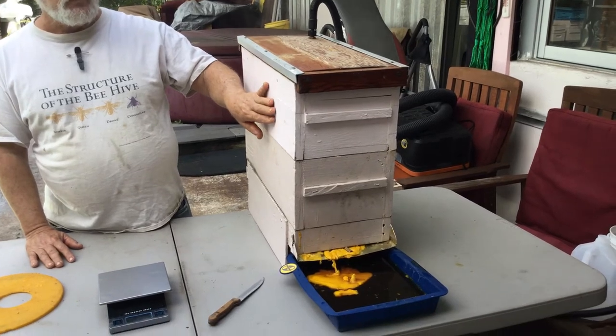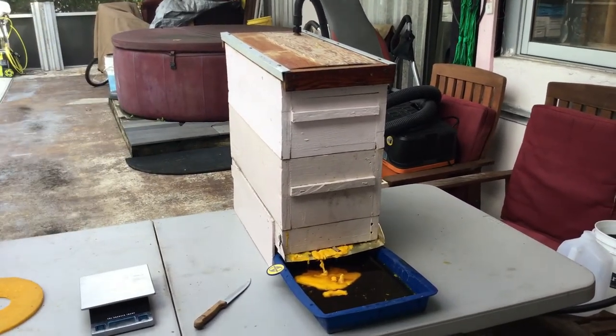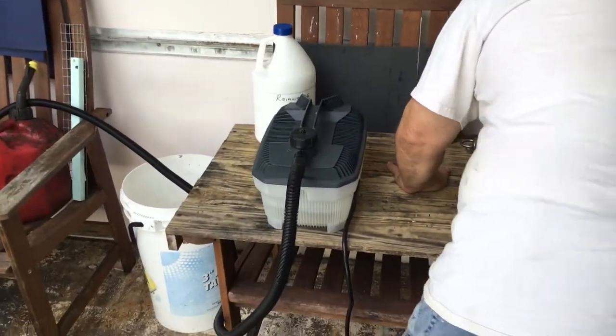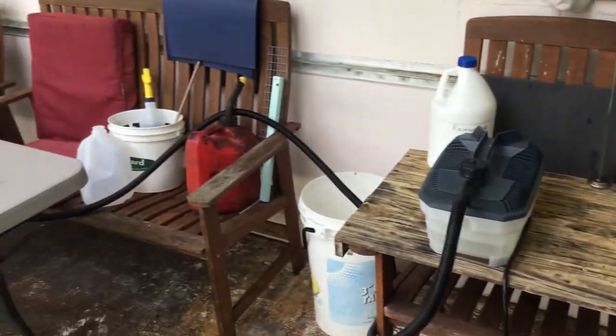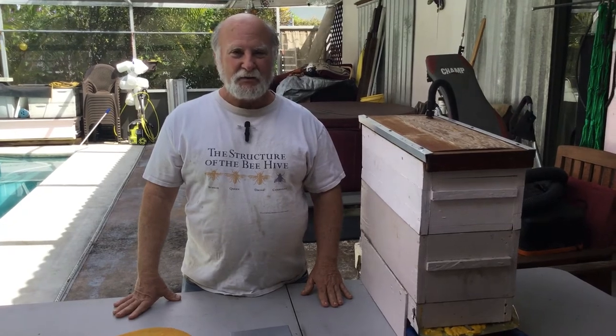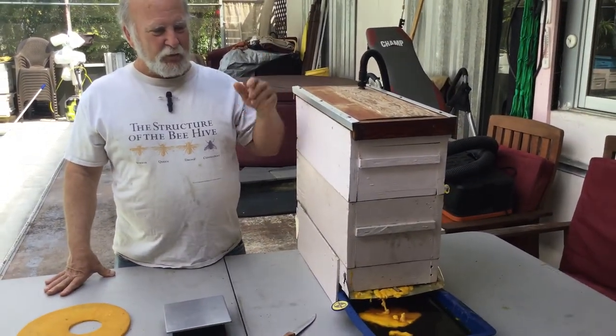So now we have a bag suspended inside this steamer. I'll turn off the steamer here — the steamer doesn't have an on/off switch, you simply pull the plug. I do want to mention that the instructions for the steamer are extremely clear that you are not to use an extension cord. I tried that and the extension cord heated up so much that I very quickly decided they probably know what they're talking about, so I only plug it directly into the outlet. We'll give this a minute so that when I open it I don't get a blast of steam in my face.